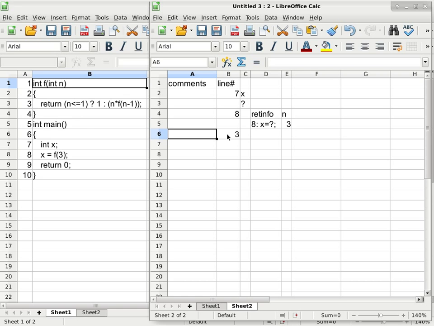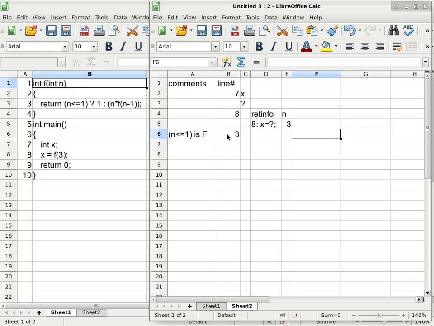comments column is going to come in handy, because n is less than or equal to 1 is 3 less than or equal to 1? False. Very good. Okay, so if that is false, that will force us to evaluate the third expression of the ternary operator. The third expression is n times f of n minus 1, which means I cannot do the multiplication until the second invocation of f is done and tells me what the return value is. So that means I have to call f again with n minus 1 as the parameter.